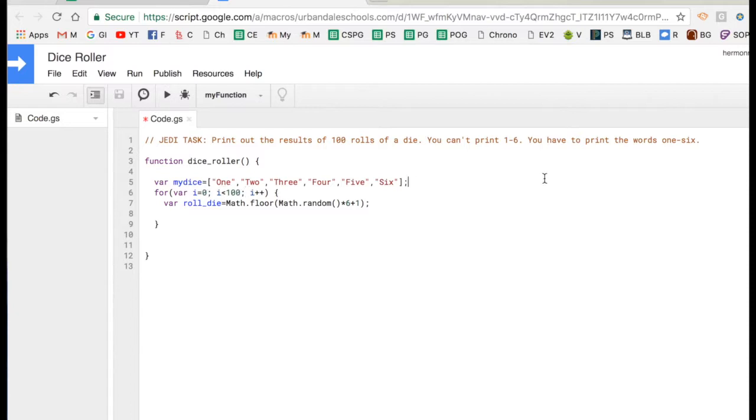So here's our, because we can't print 1 through 6, we have to actually print the words. So I'm going to put all the words in an array here, and then I'm just going to access them. So I have var roll die is going to be a 1 through a 6.